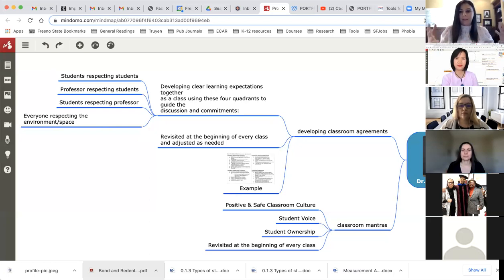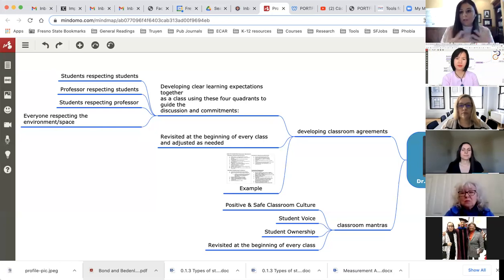If we have some similarities, we blend some together. We have some discussion if someone has a question about something, and then ultimately we vote on it as a class, and it becomes our living document. This is presented at the beginning of every course, and at the beginning of every course, again, we'll get consensus. Are we all good with the agreement?